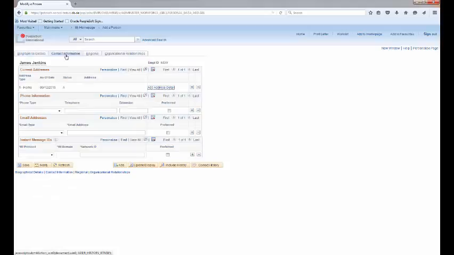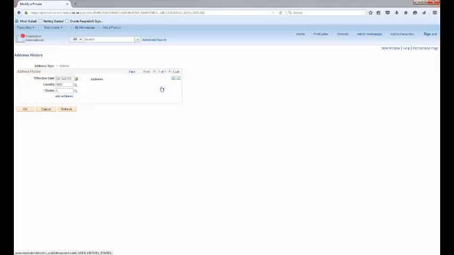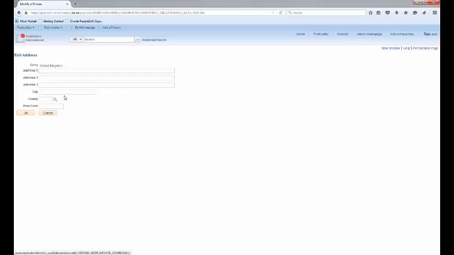We're going to add the address, so click Add Address Detail. And then click Add Address again. So this is very important. You need to add a value in both Address 1 and Address 2. Some addresses may have up to 3 lines, but if you only have 2 lines, like the street name and the city name, you must add the city name in address 2 too. And I will do that to show you what I mean.